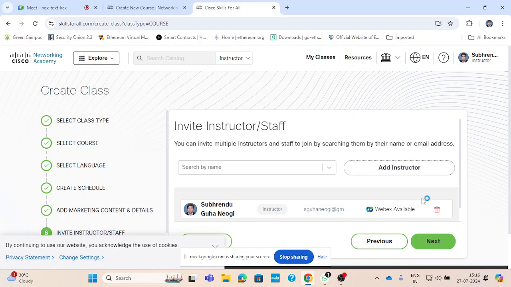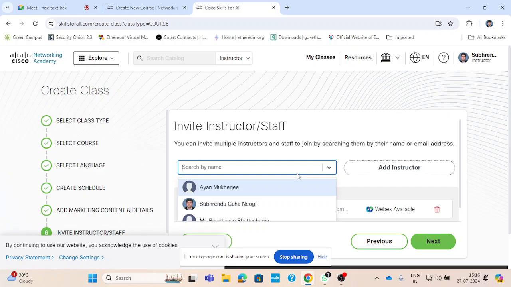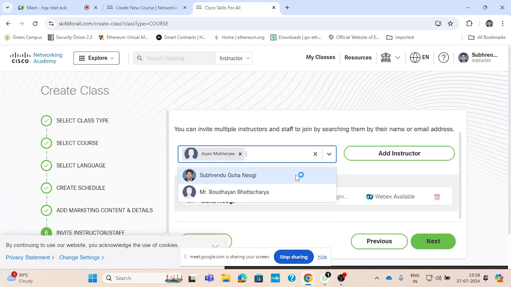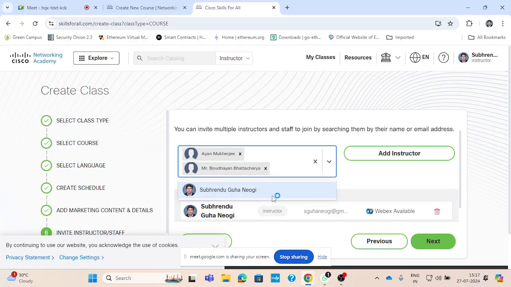So all 6 instructors can create one course and become co-instructors, and everyone will have the same privilege. So if I click on Brainware University, I can show you the list. Oyon sir is there. You have not yet become an instructor because some initiation needs to be done. So you can see that I would like to add Oyon Mukherjee in this course. I also would like to click on Bodhayan Bhattacharya, and you can see that 3 things are there.